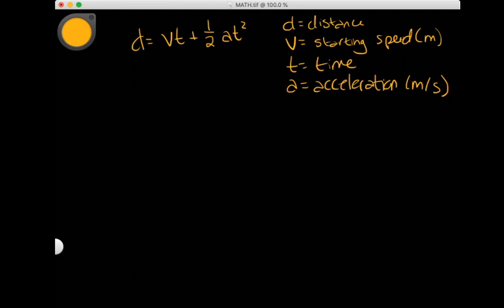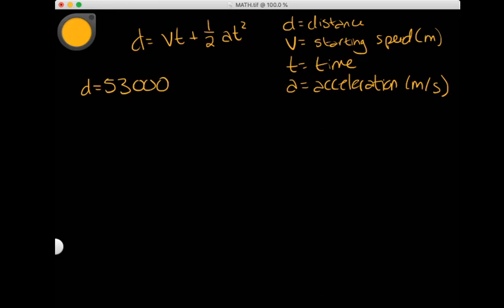So the rest of the question says, Dwight travels 53,000 meters by accelerating at 24 meters per second squared for 30 seconds from a fixed starting speed. So we want to figure out what is his starting speed. So what are we looking for here? We know the distance. So they told us that D equals 53,000.